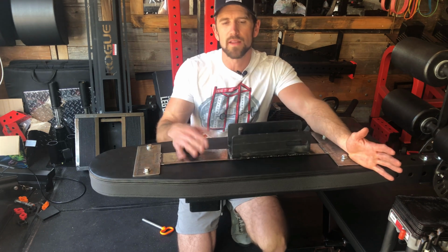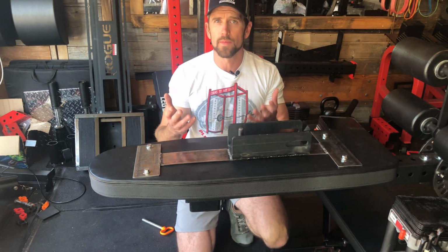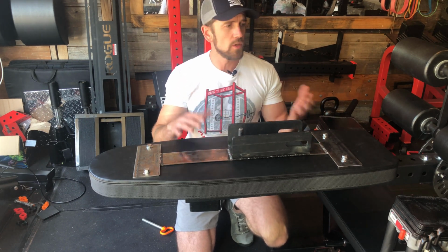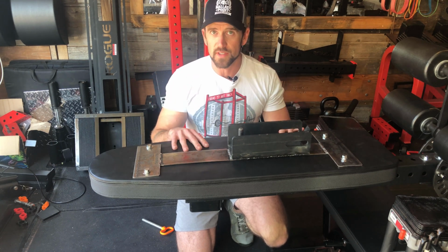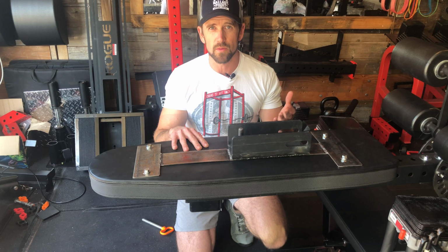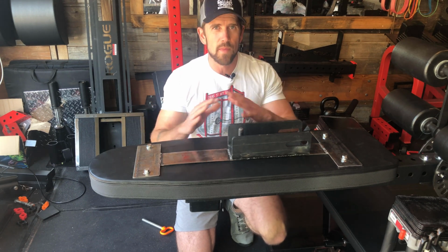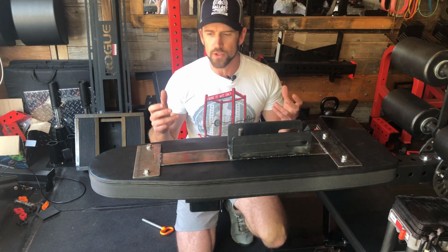Also, please don't think that this thing can only be used on a lever arm. Think about what you have that's 3x3 tubing that this thing can go on as well. Like for instance, a cross member. If you don't have a hip thruster pad, like from Rogue Fitness, you could actually use this, put it on a cross member in the middle of your rack, and you would essentially have a hip thruster pad. So just keep that in mind. Any 3x3, doesn't necessarily have to be a lever arm, you could use this thing with.